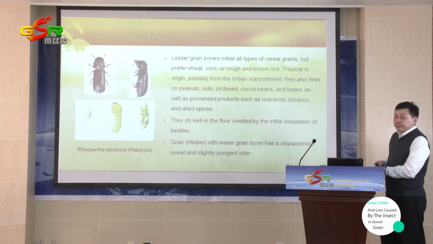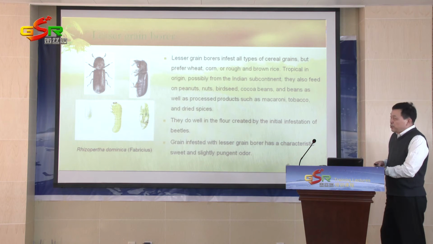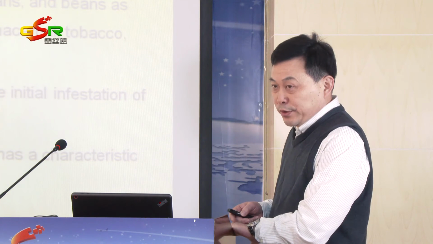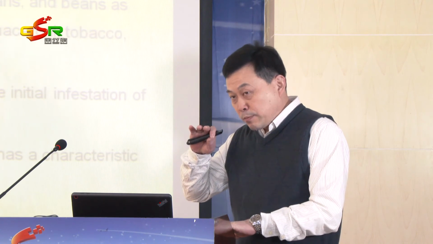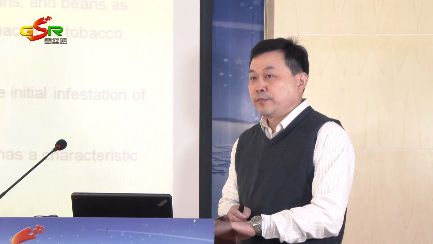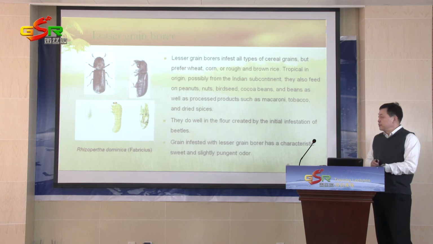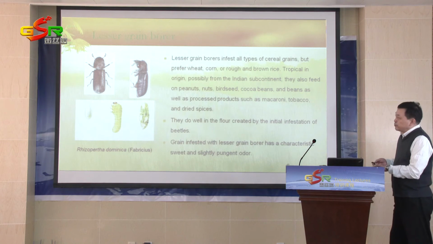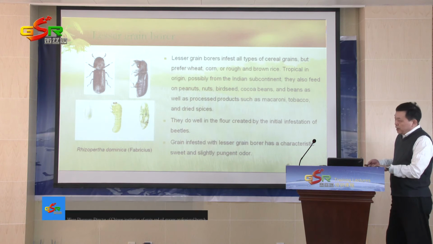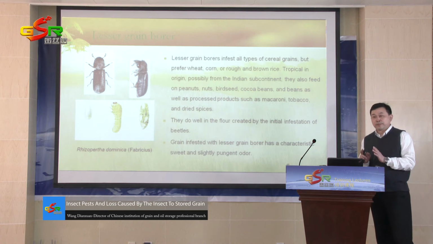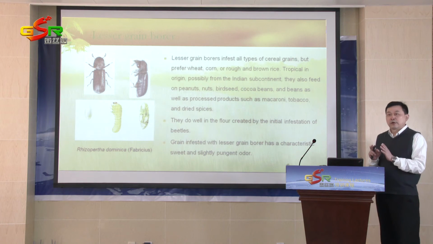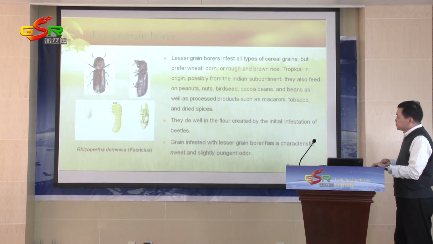This grain borer is distributed around the world. It can be found in storage grain, in the nests of animals, and in birds. Also, the adults and the larvae can bore into sound grain kernels and cause bigger losses for stored grain.